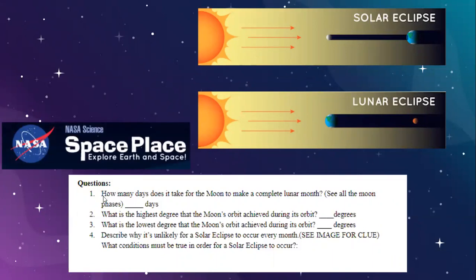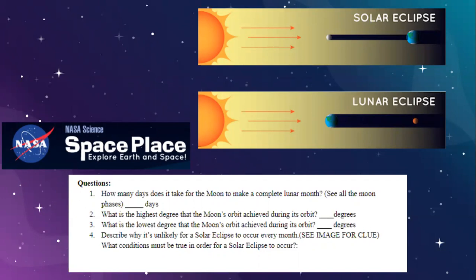And so some of these questions just ask students to start interpreting the information on the data table. And so how many days does it take for the moon to make one complete lunar month? So they'll see through their observations that it goes through the lunar phases in about 27 to 29 days. And so it actually would be closer to 29 days. We call that a lunar month, whereas it actually only takes 27 days for the moon to make one full revolution. But because the Earth is in revolution around the sun, all the moon phases are not seen until the moon moves those extra 2 days around in the orbit to make up for it.